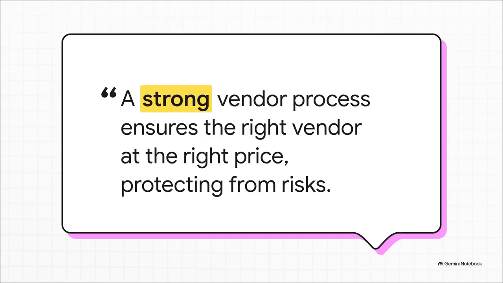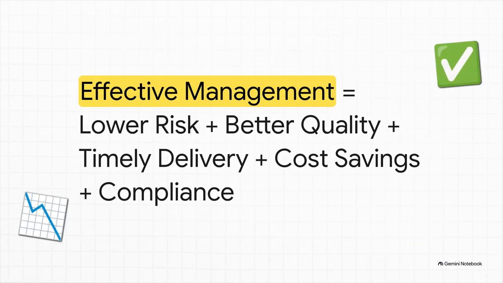If you take away just one thought from today's explainer, let it be this quote from the master document. A strong vendor management process, supported by effective controls and regular monitoring, ensures the right vendor at the right price, with the right quality, and at the right time, while protecting the organization from risks and inefficiencies. And we'll wrap up with this pretty powerful equation. Effective vendor management equals lower risk, plus better quality, plus timely delivery, plus cost savings, plus strong compliance.